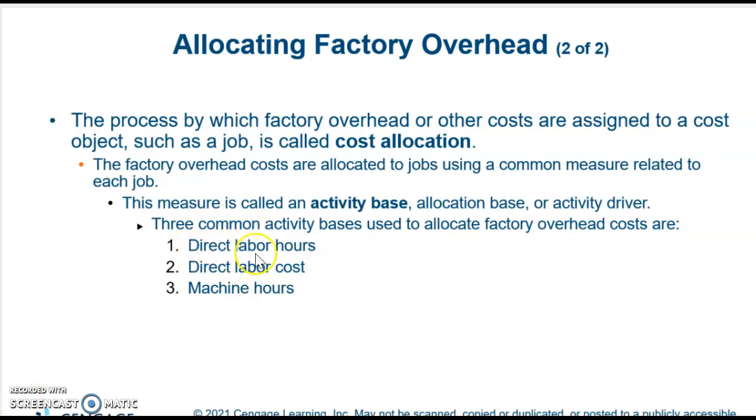If the job involves a lot of labor, then you would probably use direct labor hours if it's labor intensive. It could be direct labor cost. If it's a labor intensive production environment, they'd rather go by cost than hours. Or it could be machine hours if it's a machine intensive production environment. It's whatever drives the company's cost. The good news is, in the textbook world, they will tell you what the base is. So they'll say the base is direct labor hours, so then you would use direct labor hours, but it will tell you.